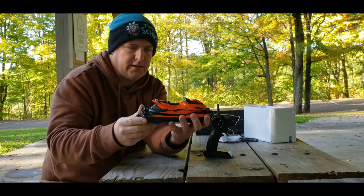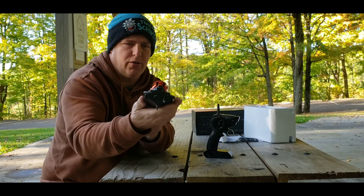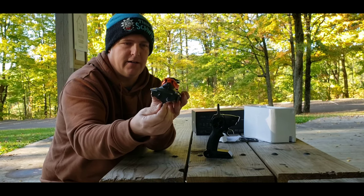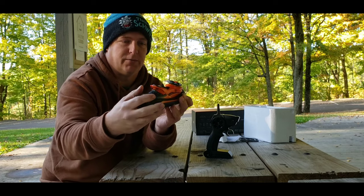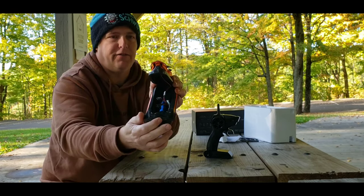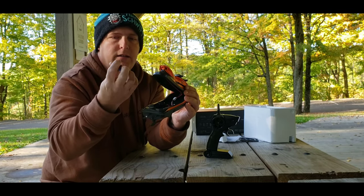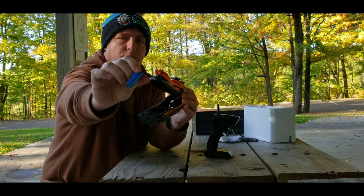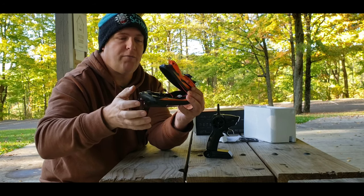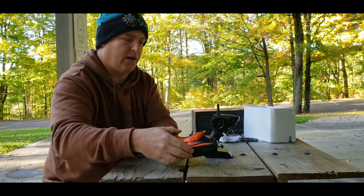The little boat itself is a really nice looking little job. It's got twin propulsion motors on the back, and you would use this to set the trim by hand in case it's going one way or the other — it's supposed to be going straight. You just open it up but it doesn't come completely unfastened. Inside you have one 650 milliamp 3.7 volt single cell, and there is no on/off button. It's supposed to have a water sensor, so it's supposed to sense once it's in water and take off from there.